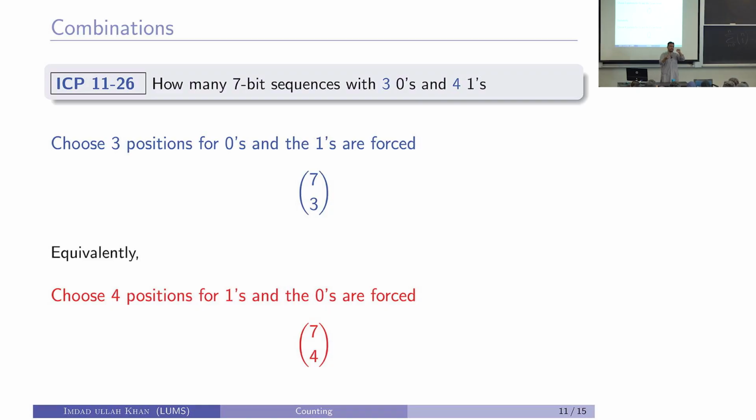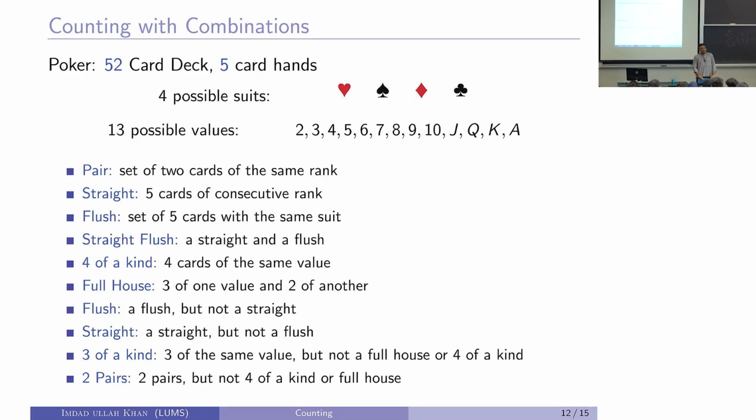So all you can do is choose the position of the zeros block, 5 choose 1, and the remaining will be forced to be ones, right? So the answer would be 5 choose 1, because the zeros could begin at the first place, or the second, up to the 5th place. So it's 1 to 5. So 5 choose 1 is the answer. You have only 5 different choices with 3 consecutive zeros and the rest ones.